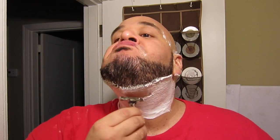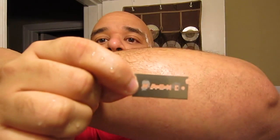Ooh, I need to change this blade. Yep, I need to change this blade. Hang on. Longevity of these blades, not optimal. Alright, so there goes that. Where did I put that box? There it is. Probably gonna have to refresh this lather as well. These blades are a little bit bigger than DE blades. They're kind of reminiscent of a SE blade, but not really. And I will say this, whatever this is, actually, let me show you this one. Whatever this is, it looks like it should be a word, but I don't think it is, and it looks pretty cool, I suppose.